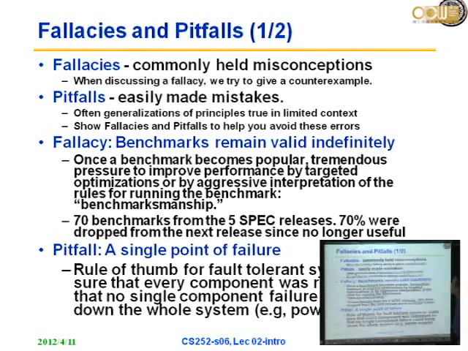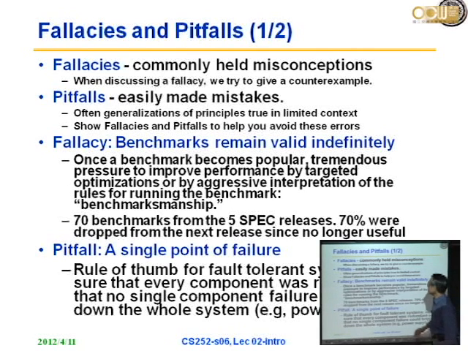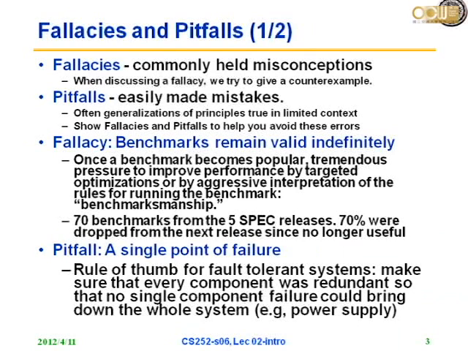So, the first fallacy, in I don't know which chapter in the textbook, says benchmarks remain valid indefinitely. So we have a 1989 SPEC CPU benchmark suite. Do we need to have new benchmarks as time goes on? Why is that? What I really want to know is why. Because the way we use computers changes all the time.